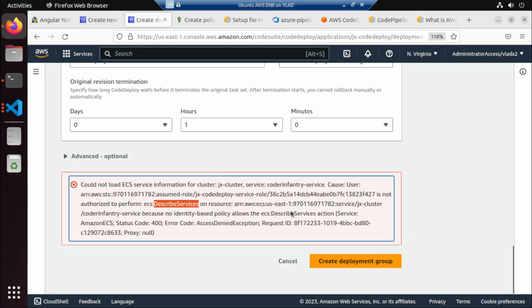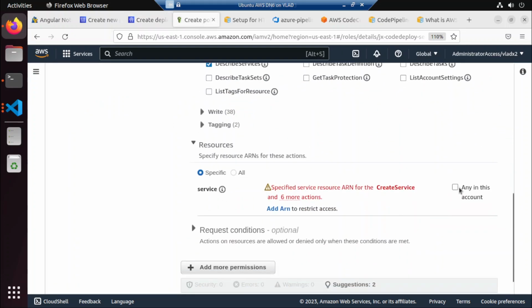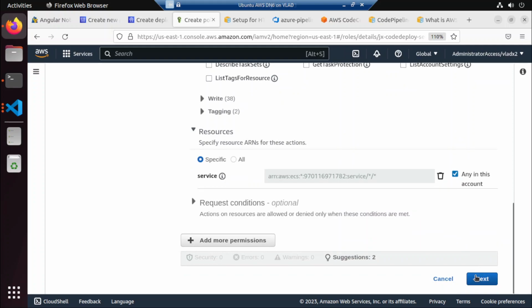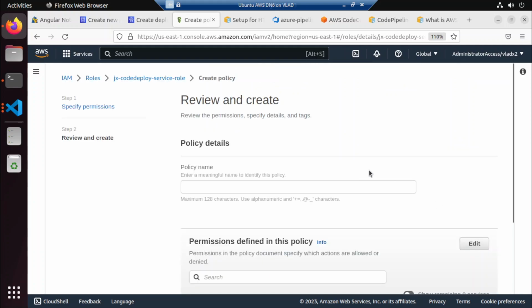DescribeServices. Okay, so we want this role to be able to describe. Allow, please allow this. Okay, so coder infantry describe ECS CodeDeploy.